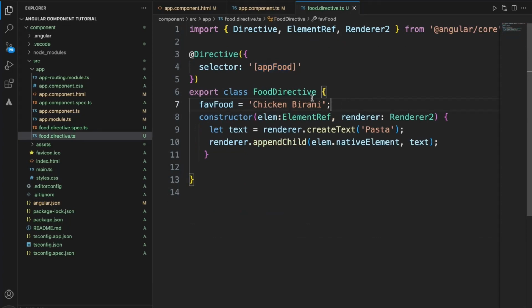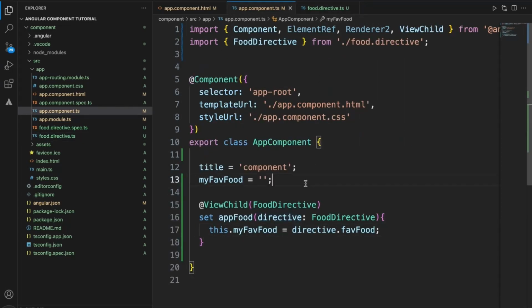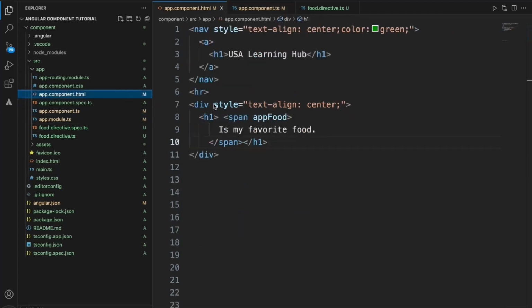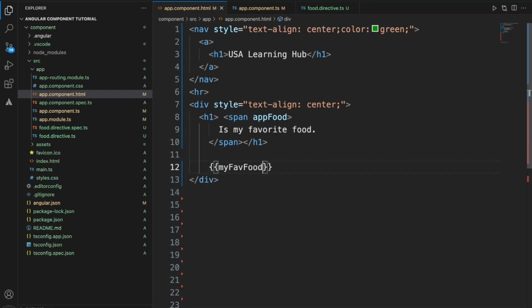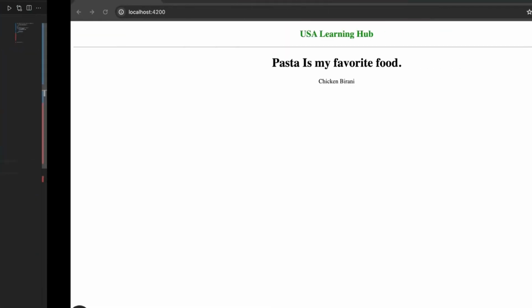Right now, in the app component, we are getting hold of the food directive, which is this directive, using view child, and getting hold of its field. We are using this one here. Let's display this in the parent component, maybe under this. Let's see whether it is rendered.